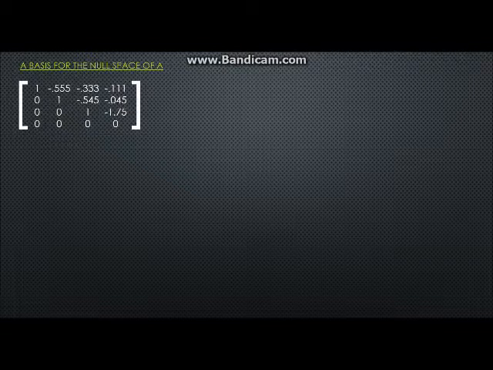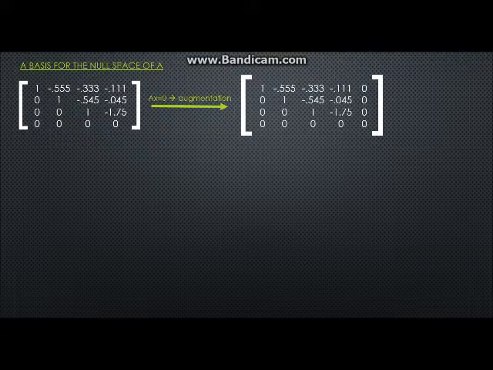But before we do that, we're finding null space. So that means we're setting our A times x equal to 0, which means we have to do something called augmentation. And augmentation is just adding a column of zeros to the rightmost side of your matrix. So there's my new matrix, and I've added my zeros right here.